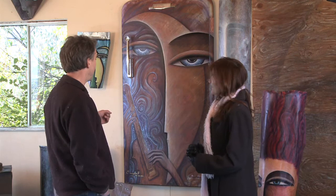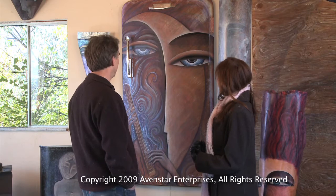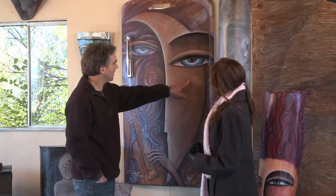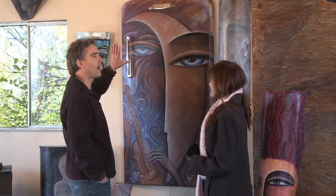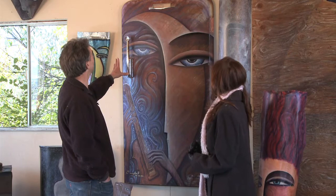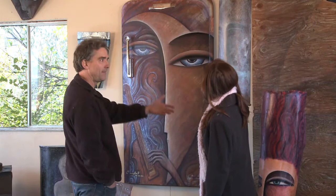Beautiful old art deco refrigerator door. Actually, this one came from the mountains — it was given to me by a woman who has a cabin in the mountains. Some beautiful old metal that had just been outside forever. It almost looks like granite; it has this gorgeous patterning in the metal. I always leave the hardware on. I find that anytime I alter anything, I always feel like, what did I do that for? It's what it is — it just adds to the beauty of what it is. And the little insignia up here — Marquette. Yeah, so that becomes the name of the piece.